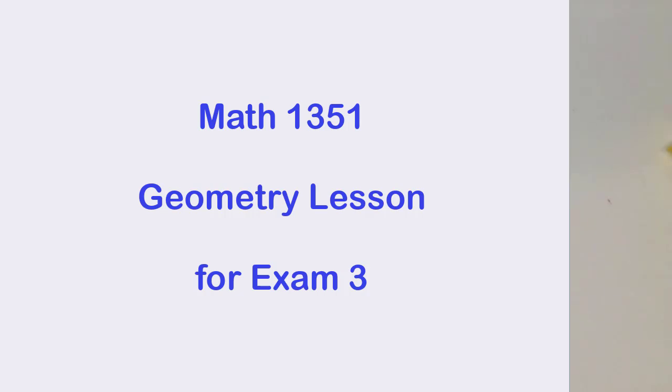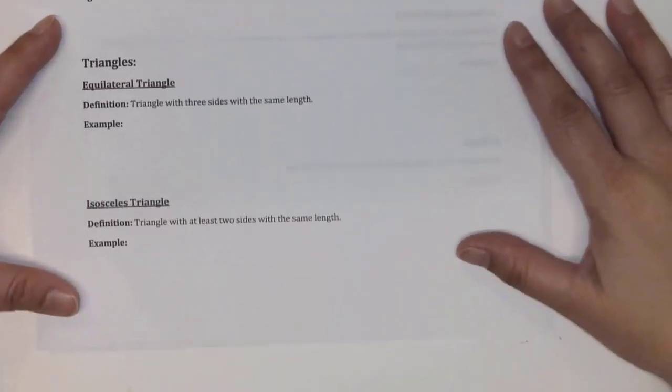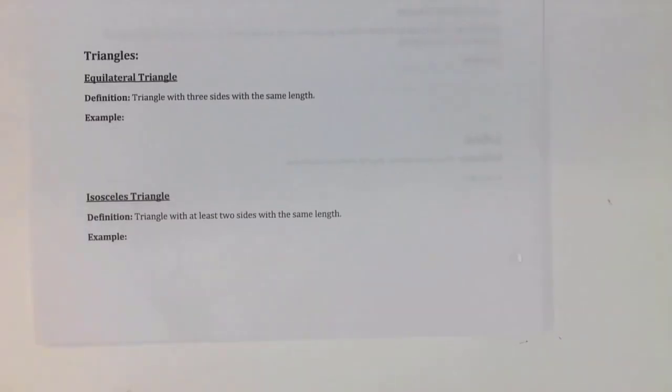For the next 10 minutes, I want to talk about two things that may help a little bit with the new homework, but not the whole thing. One of the handouts that I have for you is the two-dimensional graph. For the two-dimensional graph, two things I want you to focus a little bit more on is going to be the different kinds of triangles. So on your white color handout, on the second page, it talks about triangles. Some of the homework questions will ask you about those triangles.